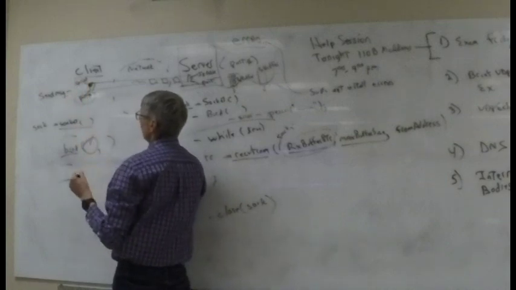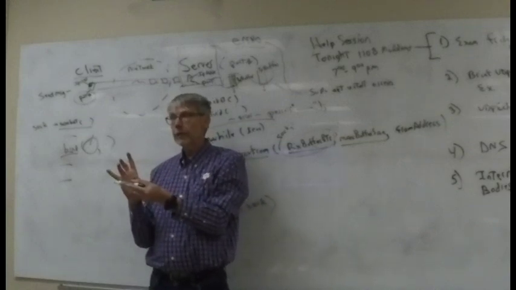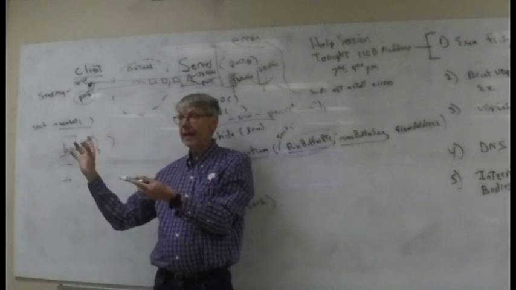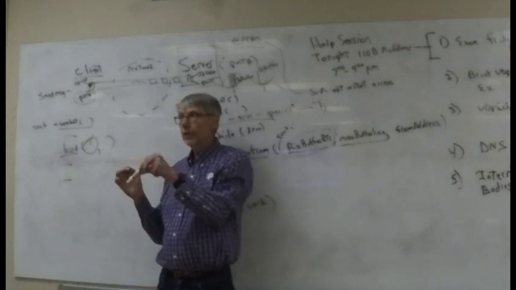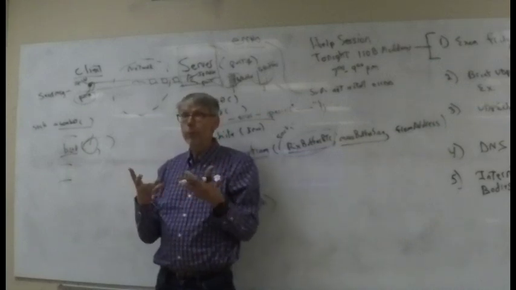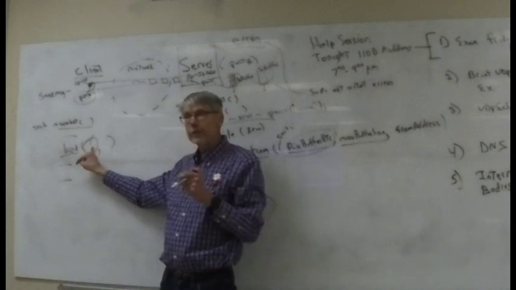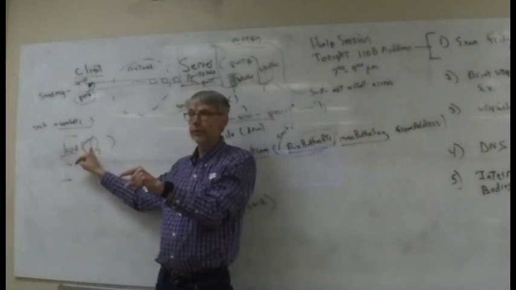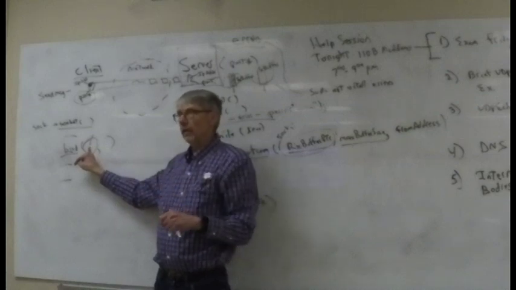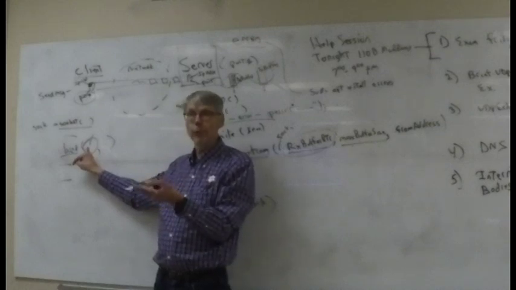So again, this gets into the complexity of, you know, there could be multiple addresses associated with a single name. There could be a host that has multiple interfaces, which means there's multiple addresses involved. A client can issue a bind and specify, I only want to use one of my three network addresses or one of my three interfaces. And again, that would be a specific situation that might require that.